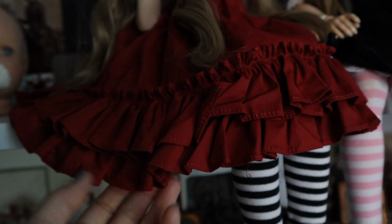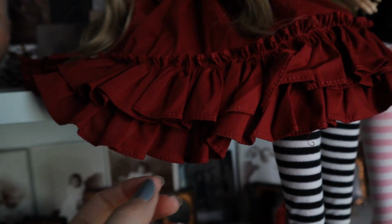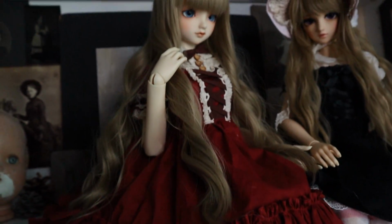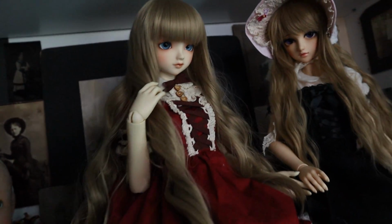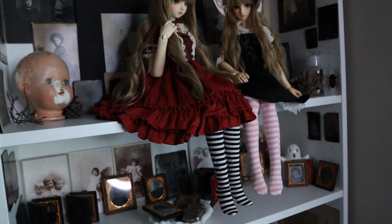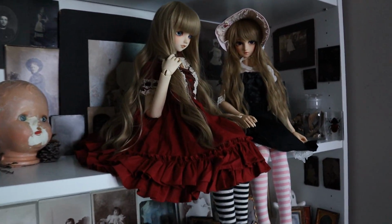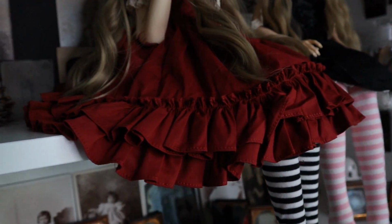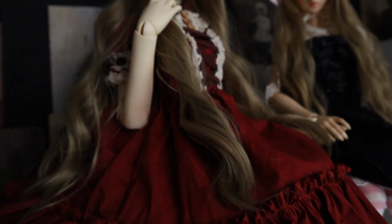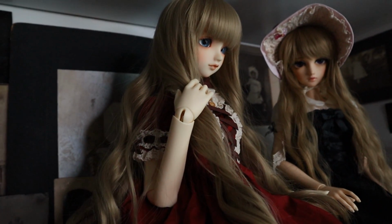So this is one of my doll heart dresses that I've always loved, and I put it on Coco, and she looks so darn cute in it. I love how big and frilly this dress is. It's perfect, and I really love that red. I've always wanted to photograph this dress, so I'm really excited to finally have a real camera to photograph my dolls with.